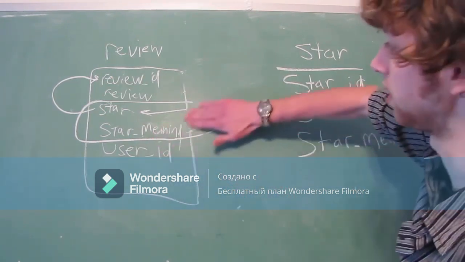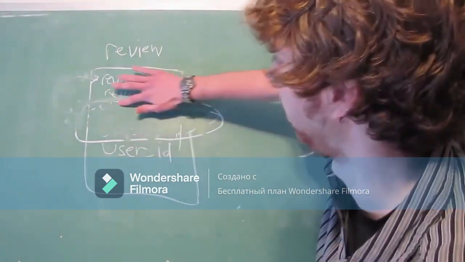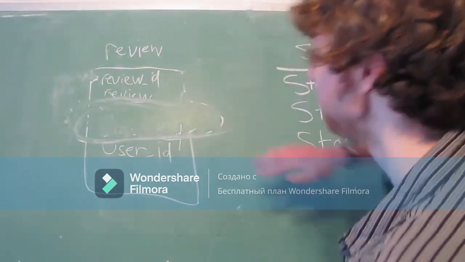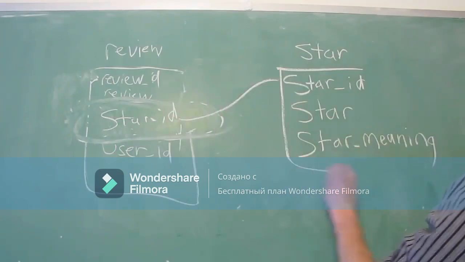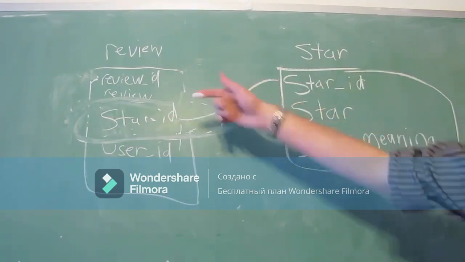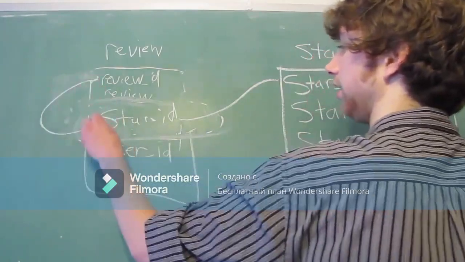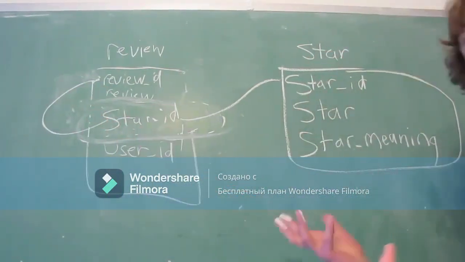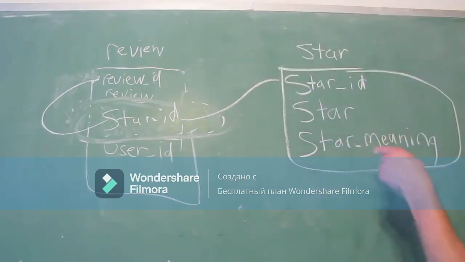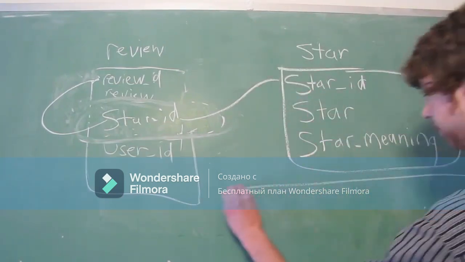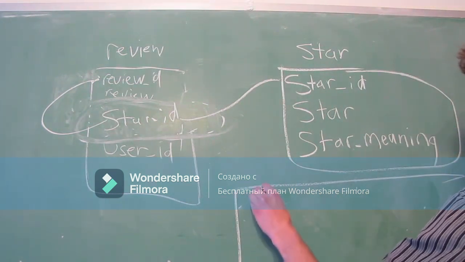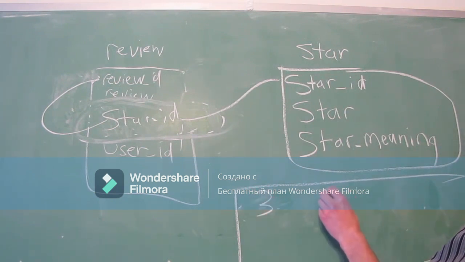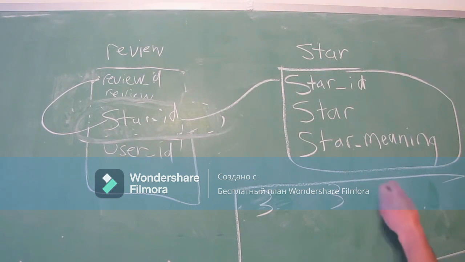And then over here, we're going to replace these columns. Let me make this a little prettier. And I just made it 5 times worse. But we're going to replace that with a star ID, which is going to reference this table over here. So now we don't have that problem because the only column over here is star ID. We don't have the star meaning, which was the real column that was causing the problem. Now over here, if we drew out this table, we could have a star ID of 3, and that star could be a 3-star rating, and it could mean average.